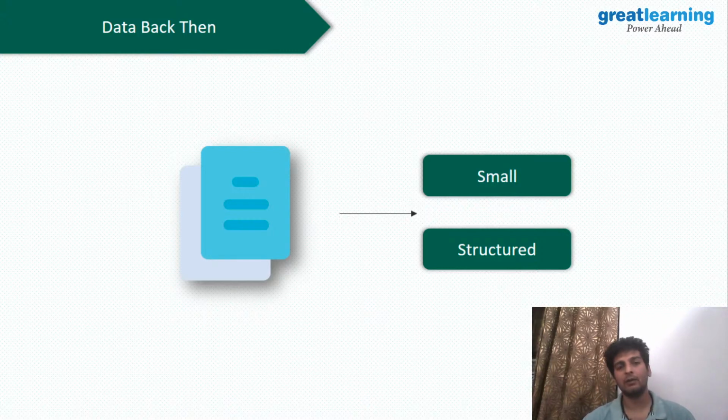Now you go to Facebook, a lot of people are uploading pictures. You go to Instagram, you have millions of pictures being uploaded every day. Similarly on YouTube, you have millions of videos being uploaded every single day. So all of this which you see on social media sites, that is unstructured data. Now if I just give you simple data which is present in the form of rows and columns, that is known as structured data. So back around 2 to 3 decades back, since social media did not exist, data was very structured.